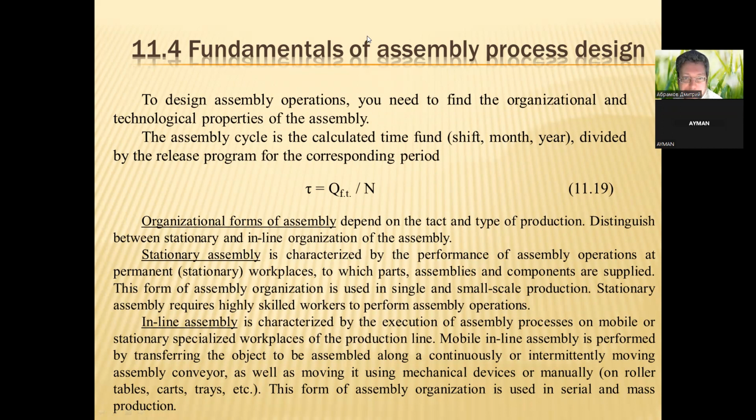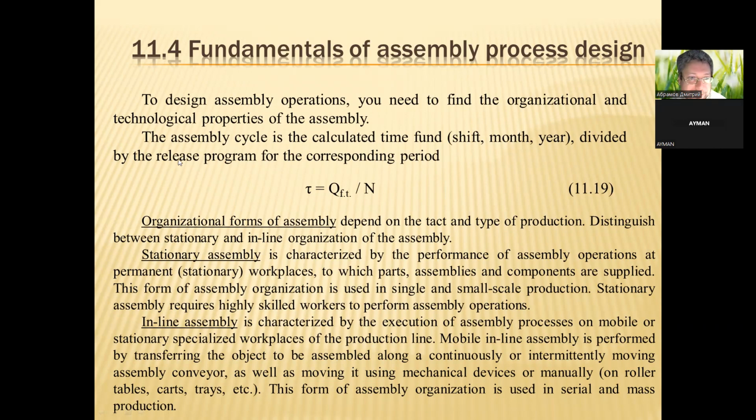The assembly cycle is the calculated time found, shift, month, year, divided by the release program for the corresponding period with formula 11.19.